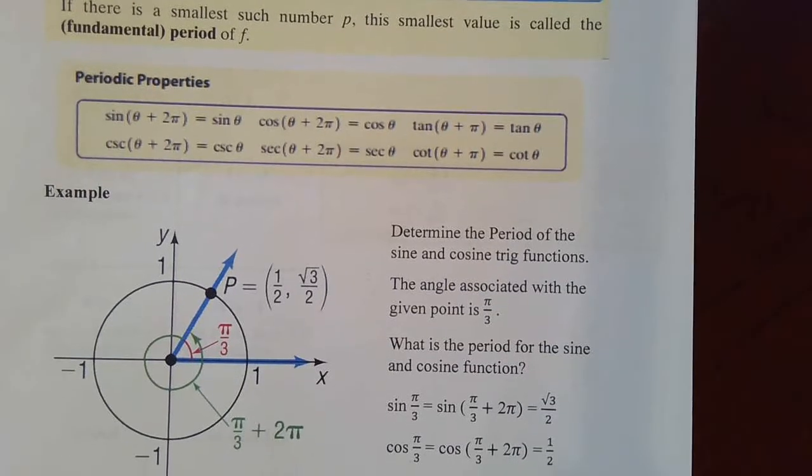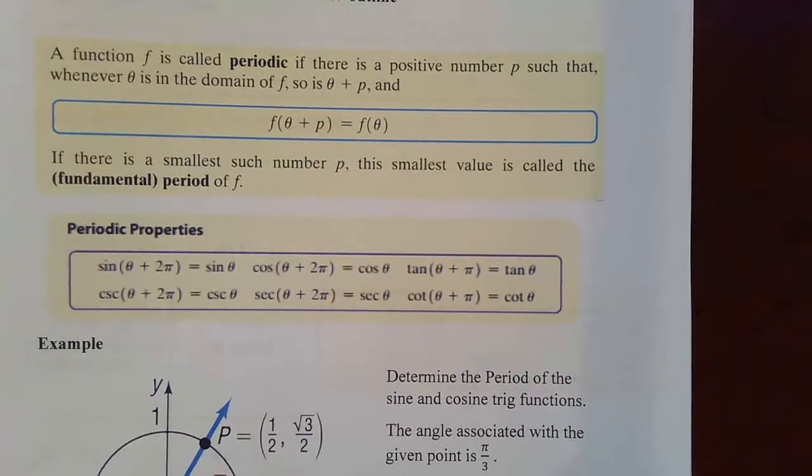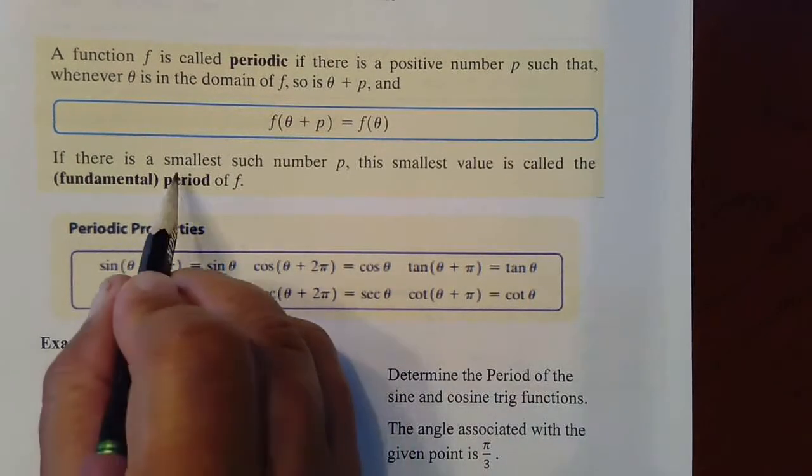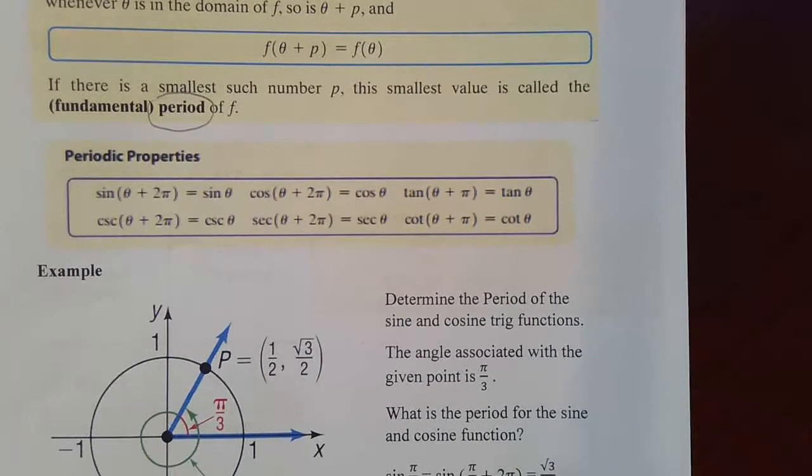And how often the values repeat, that's known as the period. How long does it take before the values start repeating is what we call a period. That's a definition of a period, and I'm going to explain that even further when we go to do the graphs. I'll be able to show you a picture of the period. So what you're seeing here is they're trying to point out to you how often, but they're pointing it out algebraically. I'm going to point it out 2 different ways to you.